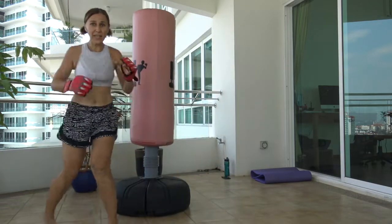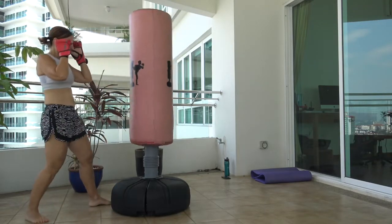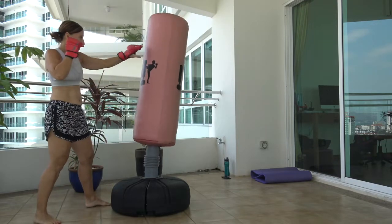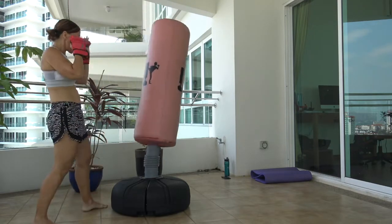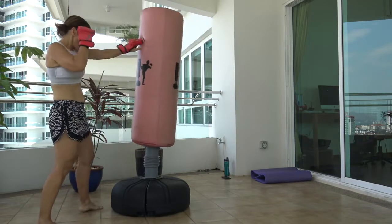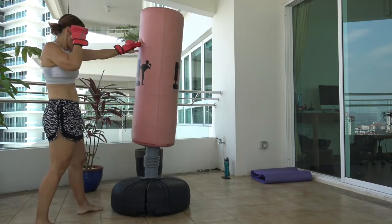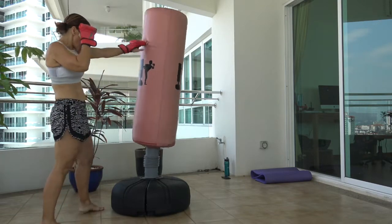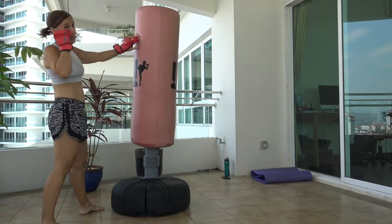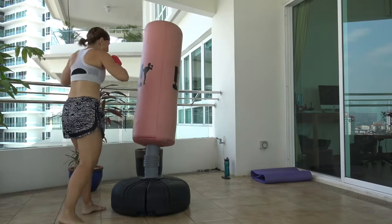I'm gonna go on this side so you can see me better. Ready? Go. And you can readjust that bag every time so it doesn't swing at you. Turning your whole body into it. And I said left elbow strike, I'm doing my right. I meant left leg is in the front.